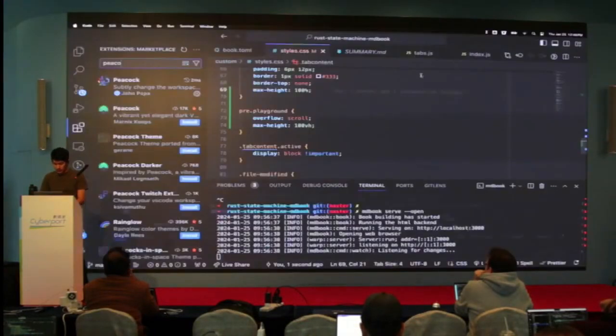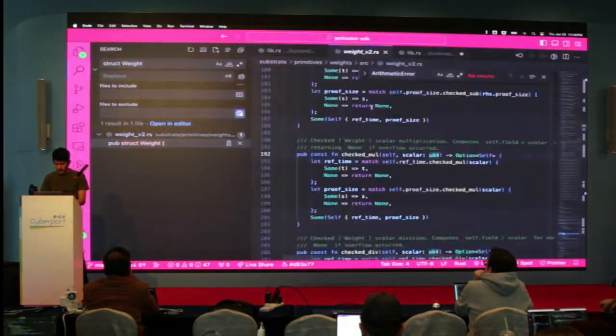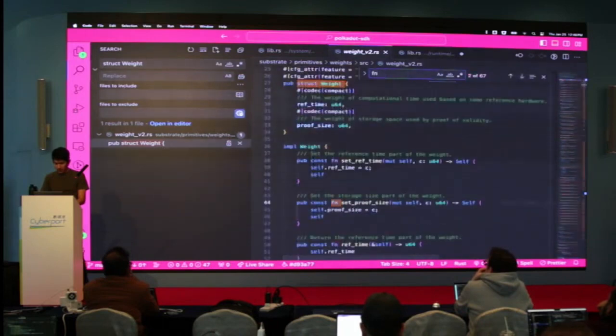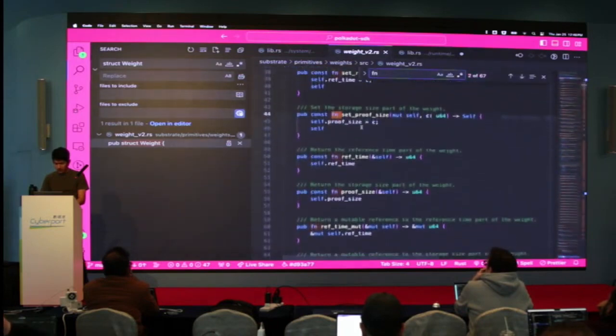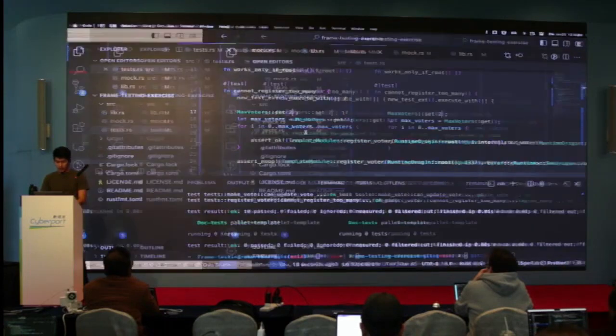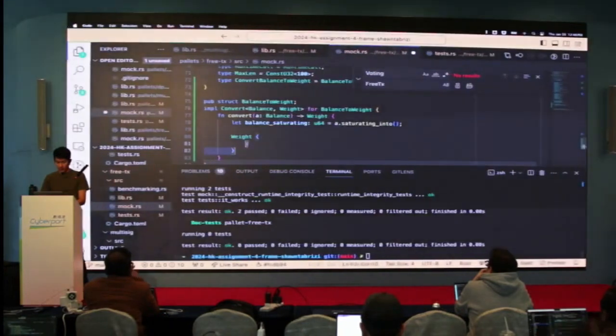Let's go back to the Polkadot SDK. There's probably a constructor like new. Fn new. Nope. Oh, from_parts. This will create a new weight using the two items. So this is the constructor. So I can do Weight::from_parts, balance_saturating. Something like that.